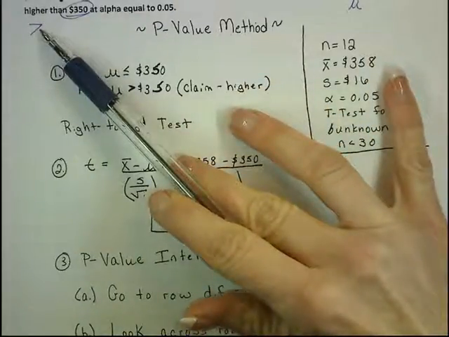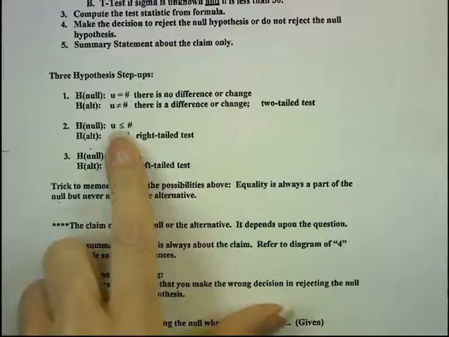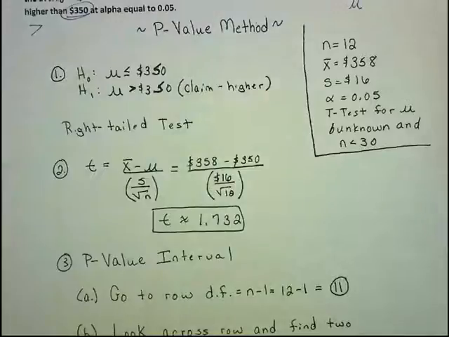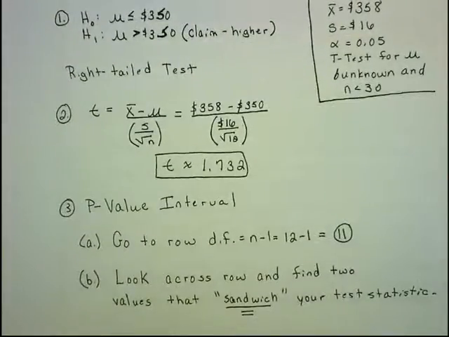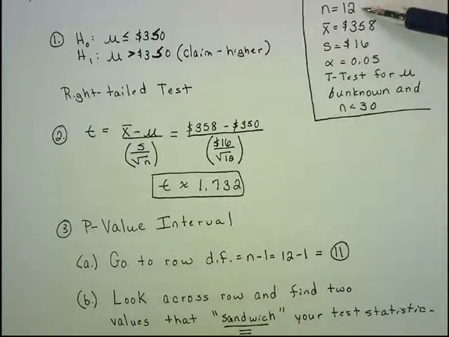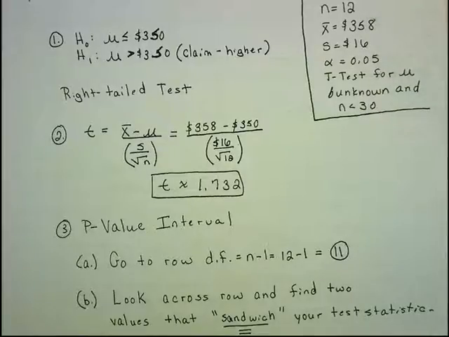And when you go to your setups, you have this type of test, a right-tailed t-test. The null statement, less than or equal to, is what the officer is saying, at most, but the claim is all about what the owner is saying, higher than or greater than. So this is a right-tailed t-test, and the claim is the alternative. And so we set it up. This is a t-test because she samples 12 companies. The sample standard deviation is 16. Sigma is unknown and n is less than 30.